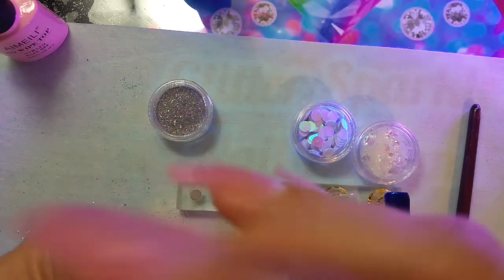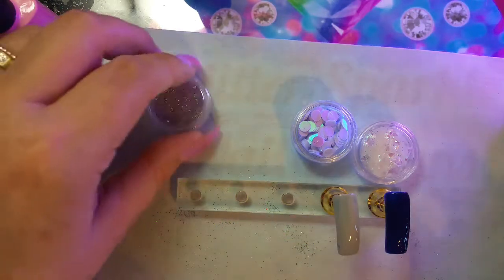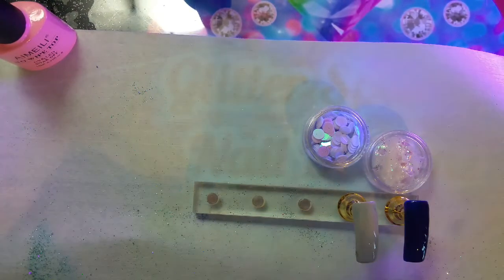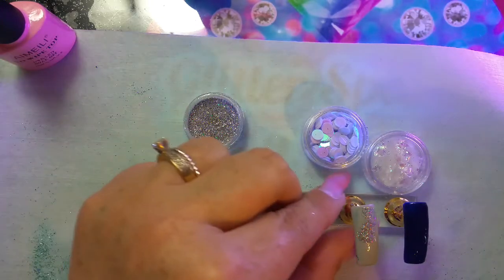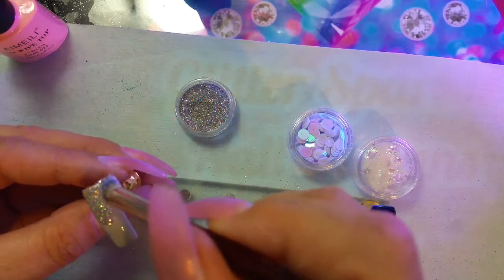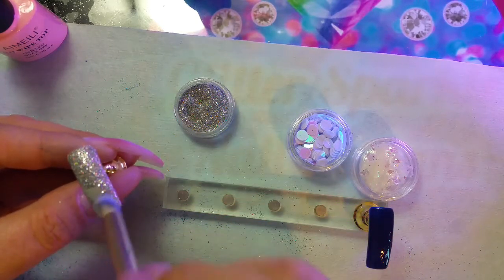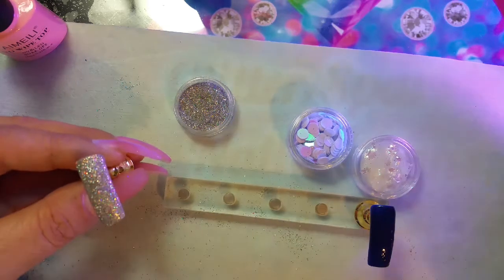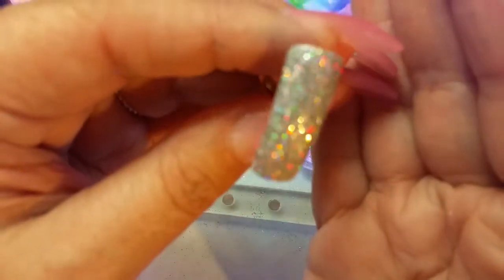These lids are so awkward to put on. You've got to catch that bite just right, guys, I find. Right, now onto the holo. Who doesn't like holo? Gonna give that a double cure. And on this last nail, guys, I'm gonna put both of these ones on one nail.